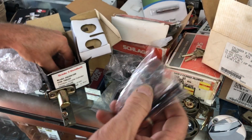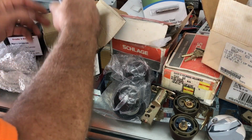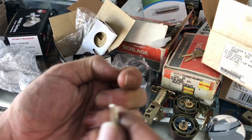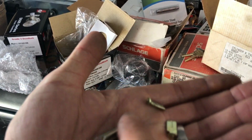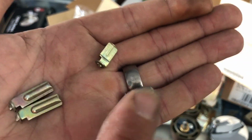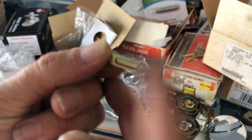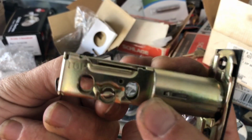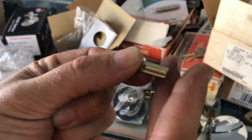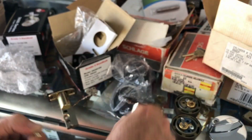Now, again, these are identical down to one or two differences, that being the tail pieces that come with it. When you unwrap these, you've got two different lengths of tail pieces. If you're using it on a 1 3/4 door, you would use the longer ones. If you're using it on a 3/8 door, like an interior door, you would use these shorter ones. And sometimes, even if you've got oddball sizes, if it sticks out too far from the latch, and shorter doesn't work and longer doesn't work, you can always take a little pair of mini bolt cutters and just snip the end to make it so that it's only sticking out about that much.